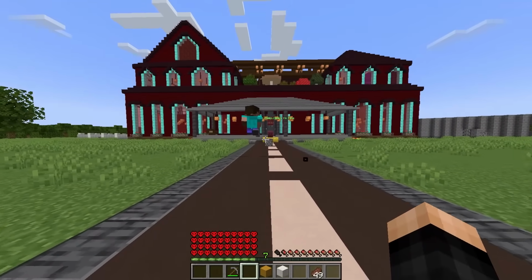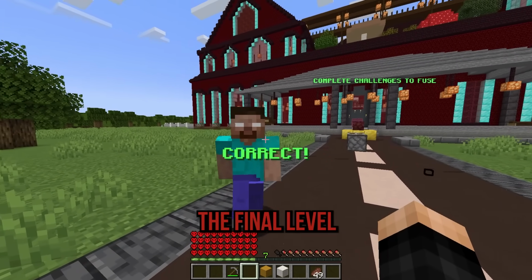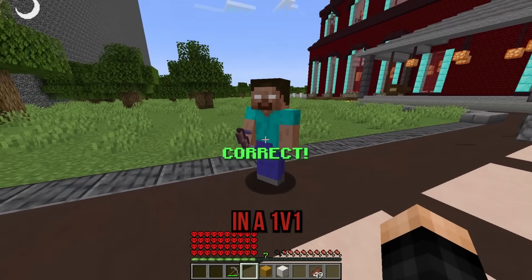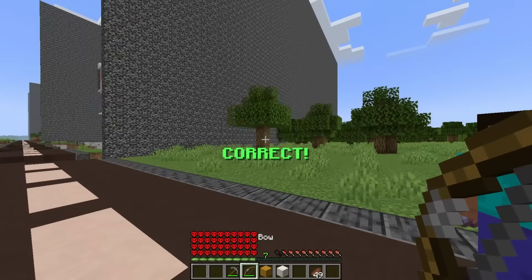Okay, wait, are we going straight to level 5 then? Well, listen, this is the final level where you are going to be fusing with me only if you can beat me in a 1v1 bow duel. You have an enchanted bow. I literally only have an unenchanted bow.